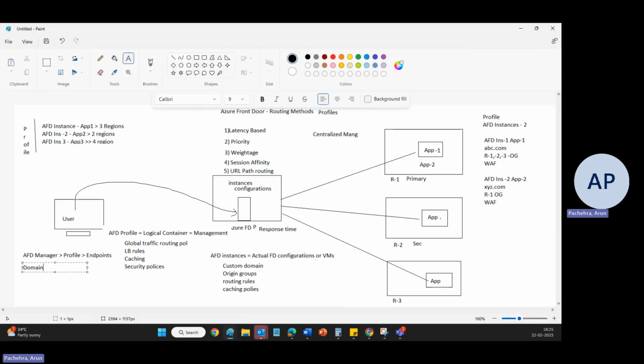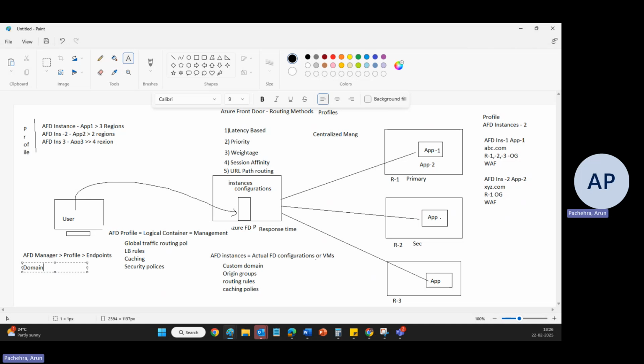A rule set in Azure Front Door is a collection of rules that define how to modify or route HTTP requests and responses at the edge before they reach your backend service. These rules allow for customization of request handling based on specific conditions. So why do we need it? Well, rule sets provide granular control over traffic behavior, enabling scenarios such as URL rewrites, redirects, header modification, and more.